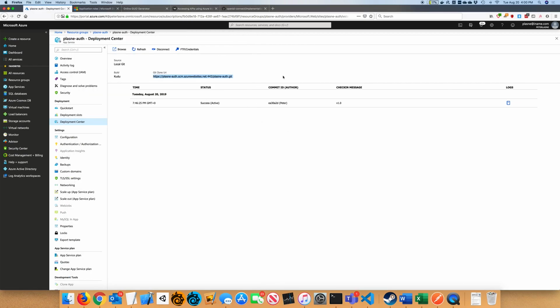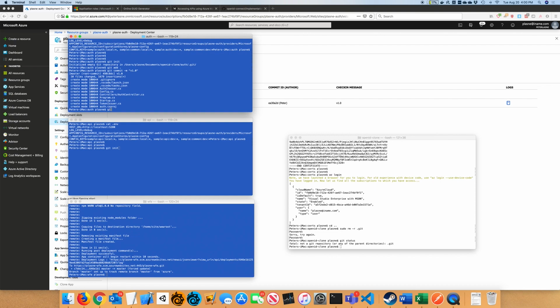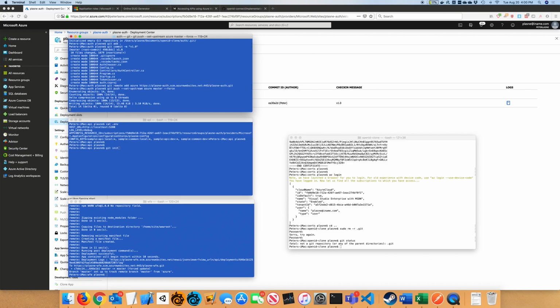This was the actual auth service, so that's actually up here. I will do a git init, git add, git commit, a git remote add Azure, the endpoint, a git push set upstream Azure master, and again I'll do a dash force just to force it to deploy over top of what I already have out there.